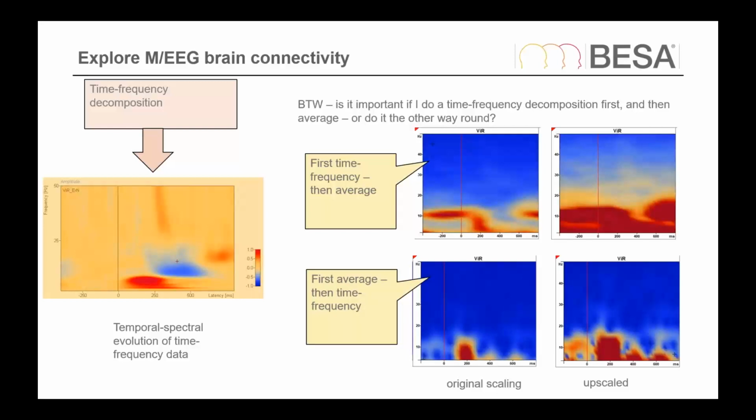And particularly, you can see that in the upper case, I still have some frequency activity at higher frequencies that's left, for example, here in the gamma band. And this is actually a very, very real effect that I can also see in the temporal spectral evolution plot. So something that really has a gamma activity that I can detect if I first do the time frequency decomposition and then average. But if I do it the other way around, then the averaging will already cancel out my high frequency activities because they're not strictly locked to the stimulus. So I will never be able to analyze them. Or to turn the whole thing around, not only does time frequency analysis give me a rundown of the frequency content of my data at any given time, it even reveals relevant signal that's related to the stimulus, but not necessarily perfectly time locked.